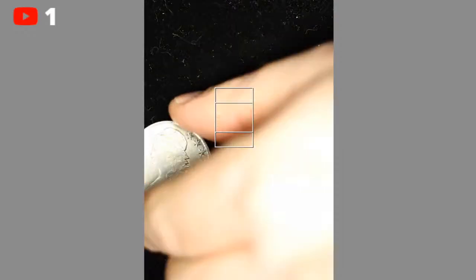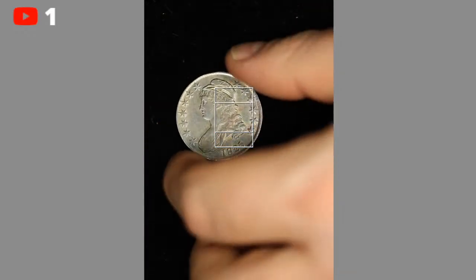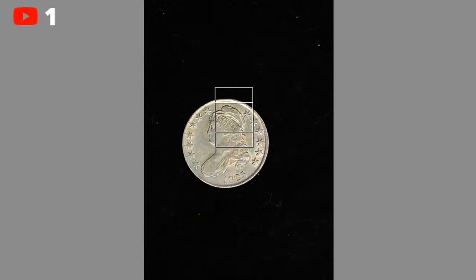What's the next one? The next one's a nice 1825. I don't have them in any date order. They are just however they are. And let's see. There we go.